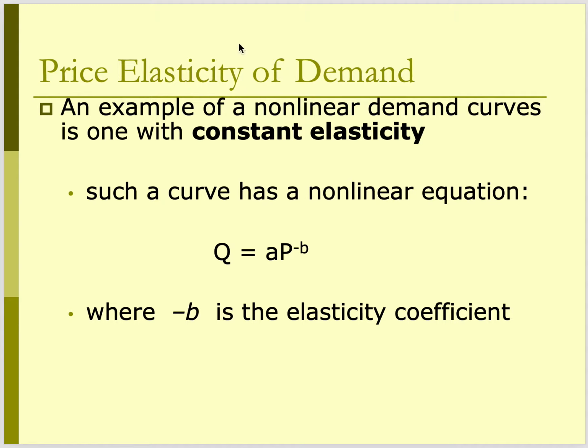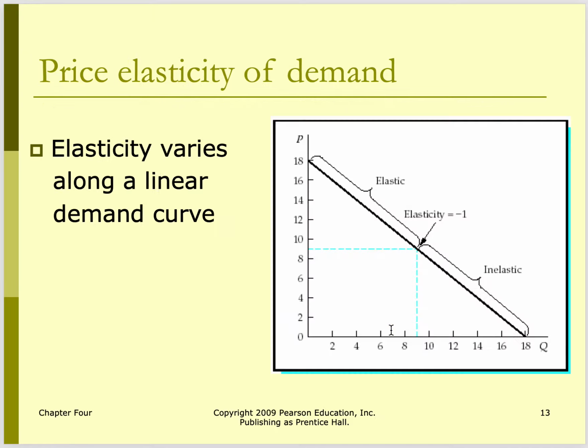Price elasticity of demand. An example of nonlinear demand curves: there's one that has constant elasticity, and it's actually an exponential curve. And it's Q equals A times the price to the minus B, where minus B is the elasticity coefficient. That is the only one that has constant elasticity throughout the entire curve. And that's kind of rare in economics.